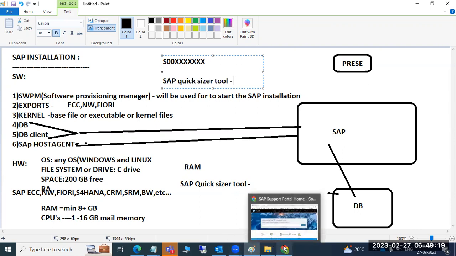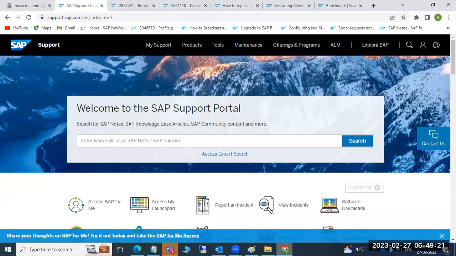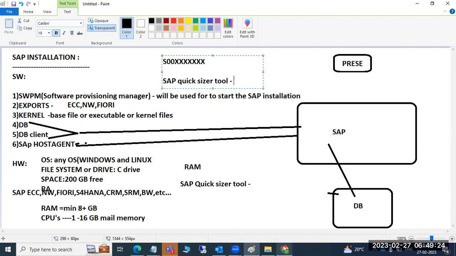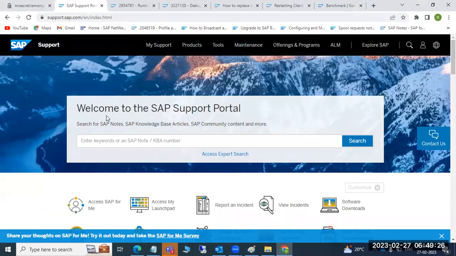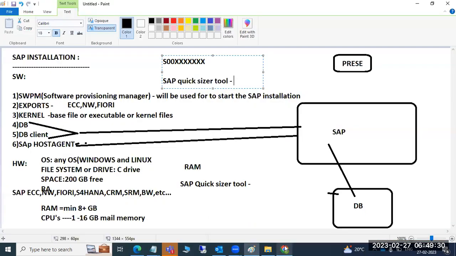Is it okay, or do we need to go a little deeper on this one? Here we have to provide details like how many users, what the data flow is, and what operating system you want to use. Based on that, we get the output of how much RAM, CPUs, and space we require.